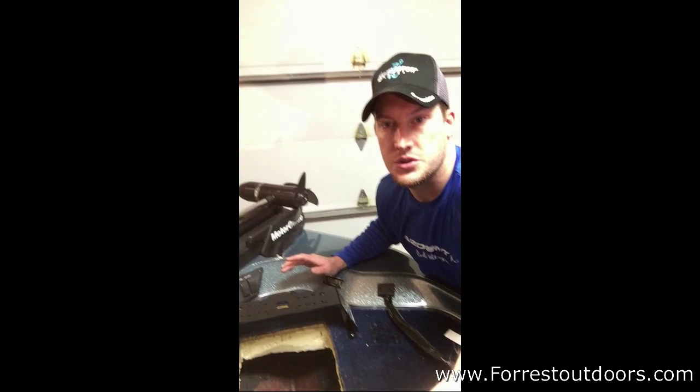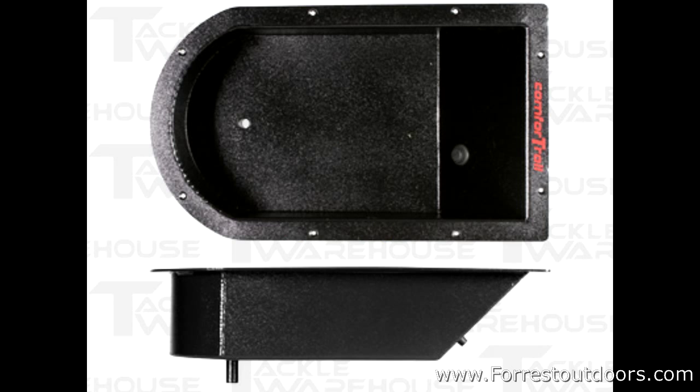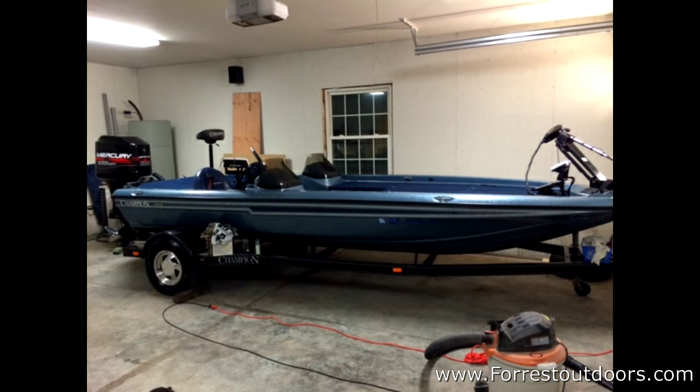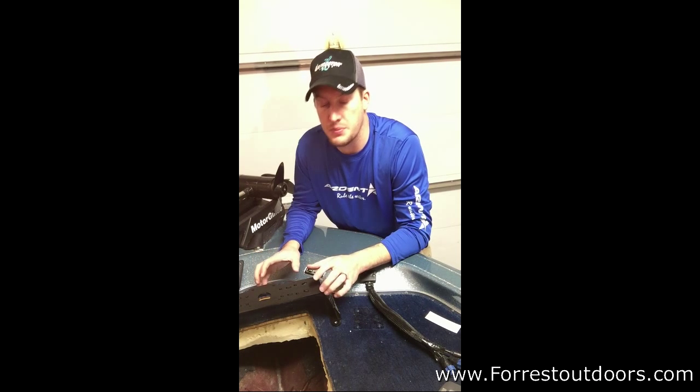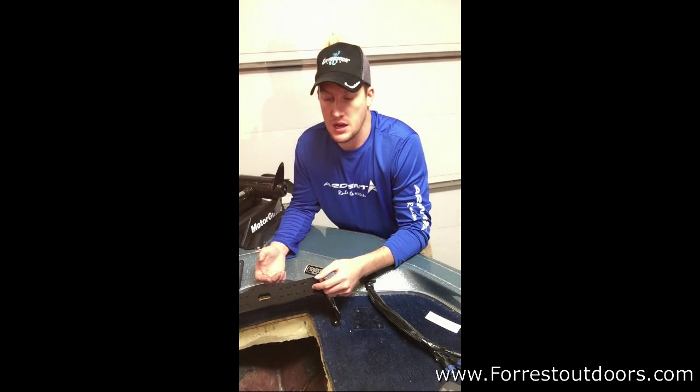Wanted to take some time today to show you a little project that I'm working on my boat, and I'll move the camera here to show you. Essentially, I am installing a Comfort Troll for the trolling motor, the decket mount for my graph, also doing a Hydro Wave and some additional lighting up front. This is being done on a 1998 202 Champion, and really it was a very simple thing to do. Just wanted to show you guys my experience on what I went through and what I like.